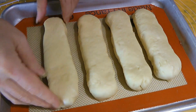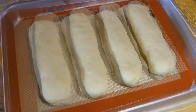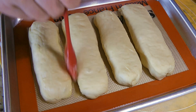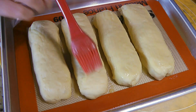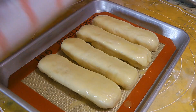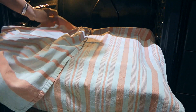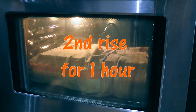We'll place each bun on a small baking sheet lined with a silicone mat or parchment paper, leaving a small gap between each bun. Next, we'll brush them with the remaining 2 tablespoons of melted butter, making sure to brush in between so it will be easier to pull them apart later after they bake. When nicely coated, we'll cover them with a clean dish towel and place them in the same draft-free spot for a second rise of 1 hour. Ensure the towel is not tucked under, otherwise the buns will have a problem rising.